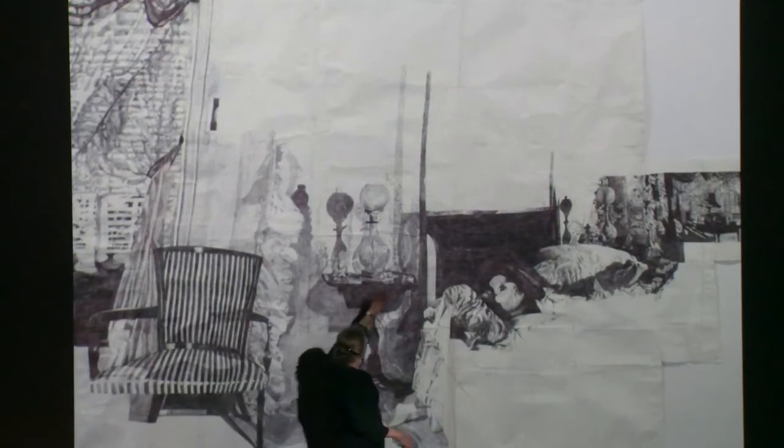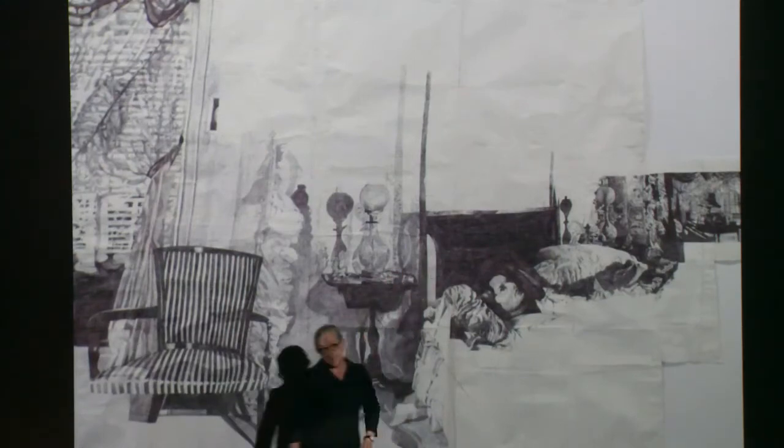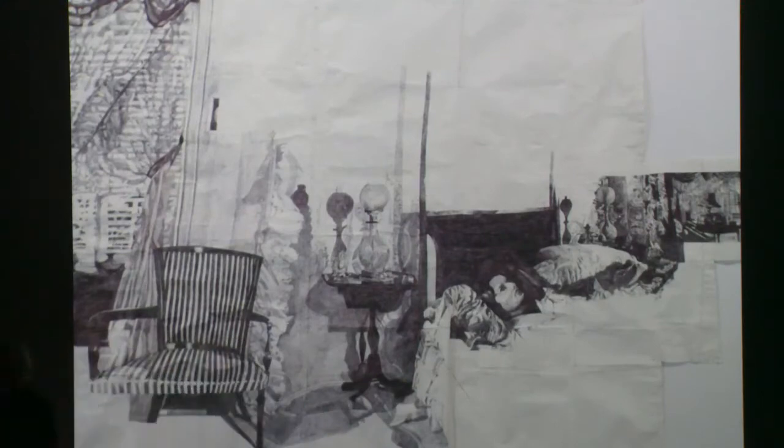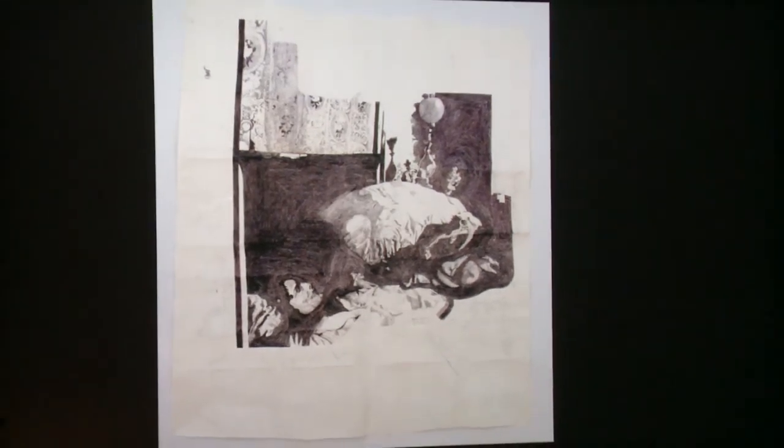And then, again, here above her head, there's wallpaper. You can sort of see some traces of that here. And it was all up there. And by the time the drawing was finished, it really looked bad. So I cut it out, and I just pasted in some white paper. But then I had this cutout that I kind of liked, so I decided to do it again. You can see the little piece I cut out right at the very top over the bed. I was dying to see what it would look like, so I did it again.